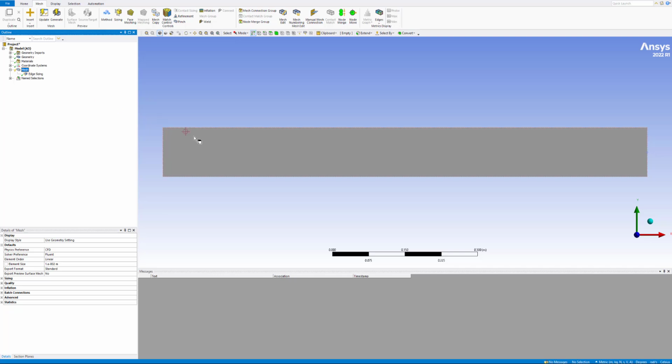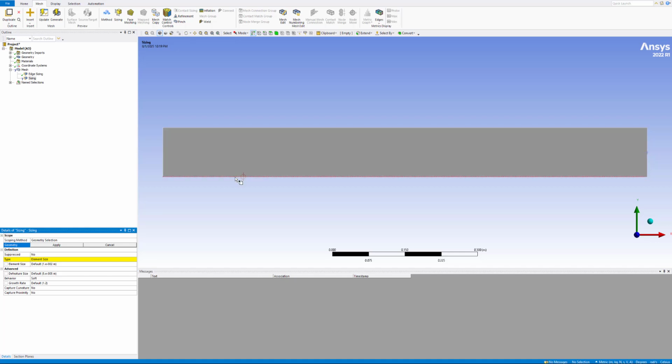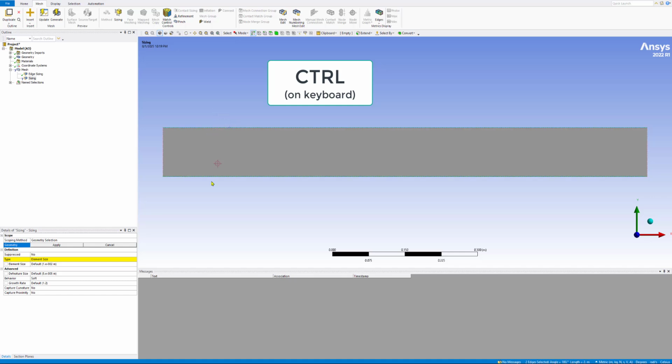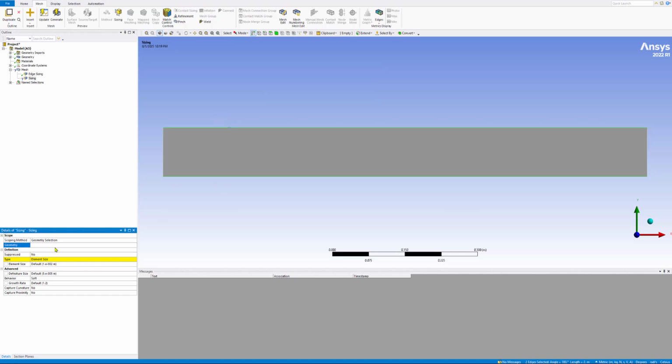For the other case, I need to do the same for bottom and top. So I will click here, insert sizing, and this time I will select this bottom edge. You can also hold the control key and then select this edge like this one, then click on apply.